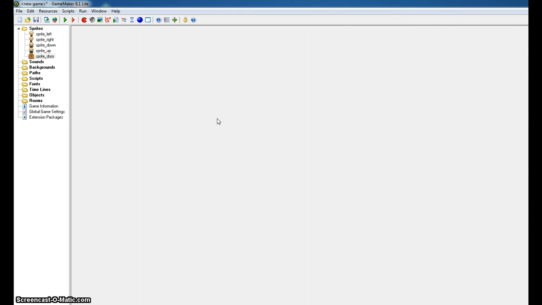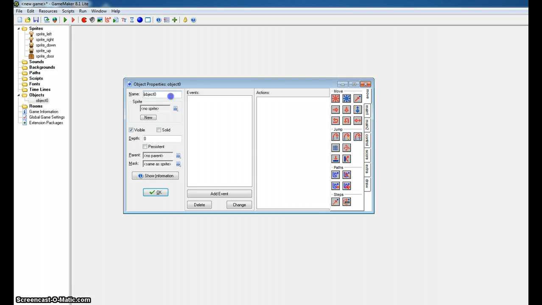Now, using stepwise refinement, we're going to build our objects. The first thing we're going to do is build the first object, which is object underscore explorer. We're going to give it a sprite, the down sprite, because we want him facing us. Typically an image faces us when we're by ourselves. Now we want to start the player facing us. So let's go ahead and just see what happens.